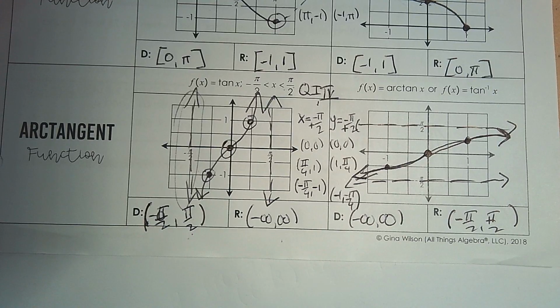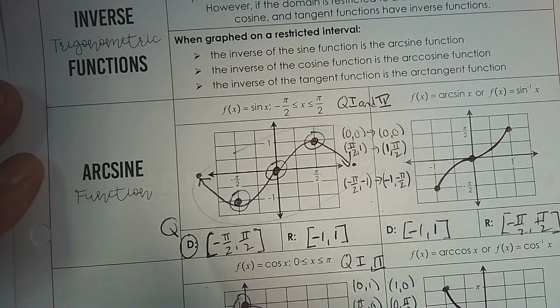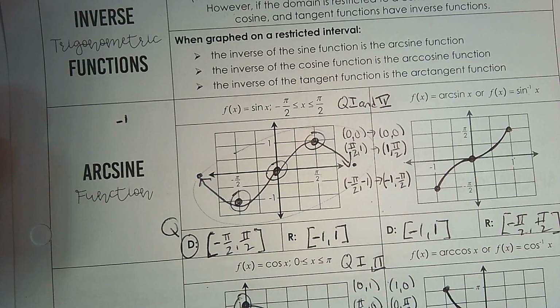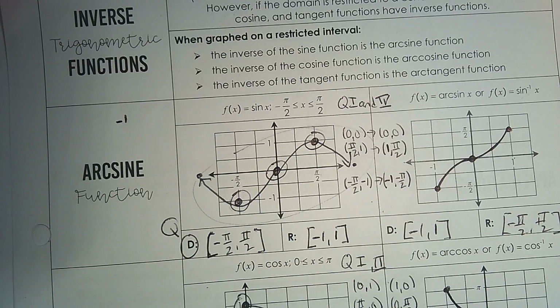Wait, before we change, this is going to be new. Do you know normally what exponent we use for inverse? Now, there is sometimes a confusion in trigonometry with using that, because sometimes that little negative 1 can actually be the exponent, negative 1, not the symbol negative 1 that means inverse. So there's a confusion with symbols. That little negative 1 could be an exponent, or it could be the symbol for inverse. Confusing.